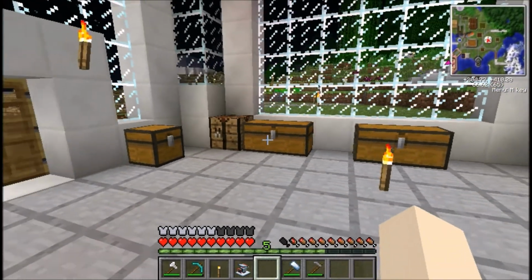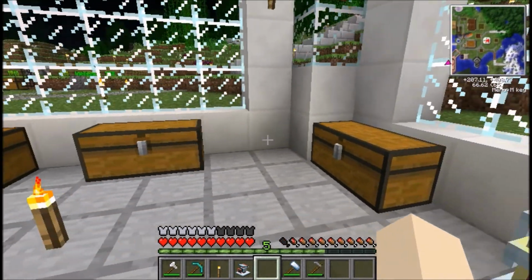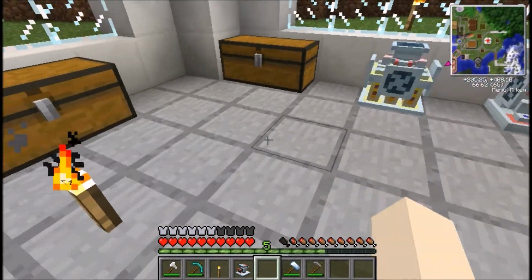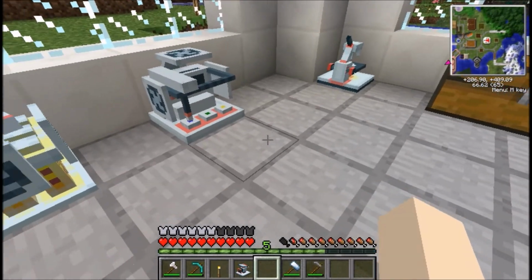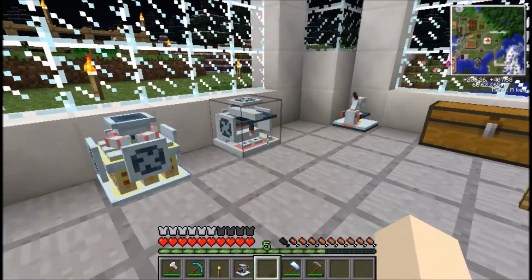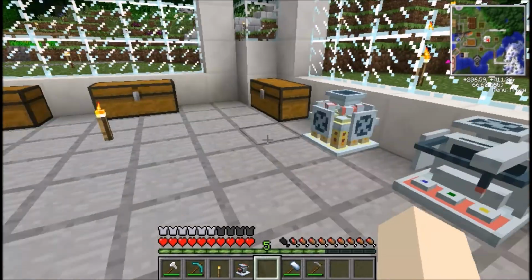So the fusion reactor, which is a massive multi-block structure, about 400 blocks. Basically, it's how you make compounds. So you basically stick two elements in. So if I had two hydrogen and an oxygen, it would make H2O. Then you'd put the H2O into the chemical synthesizer machine, and it would make water.